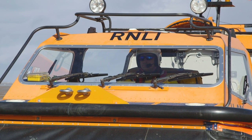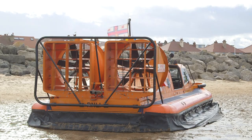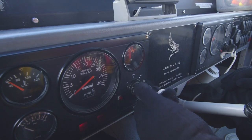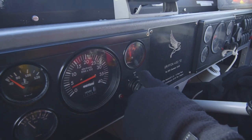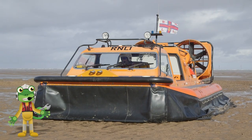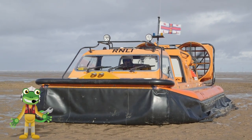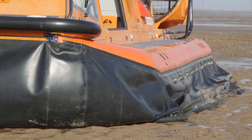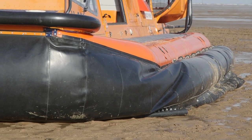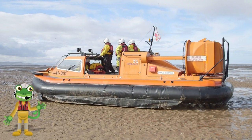Nick is the pilot and it's his job to fly the hovercraft. To start the engine, Nick turns this key. We can't see them, but underneath the hovercraft are two fans which blow air downwards. This fills the skirt with air, making the hovercraft lift off the ground. Wowzers, drowsers!